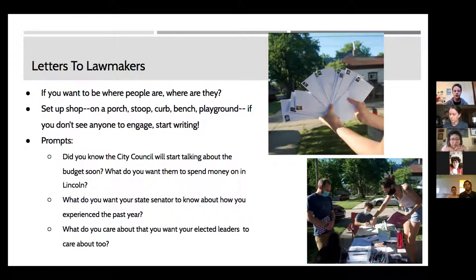I suggested a few prompts for people who are writing to an elected official. Some of these are about asking people what they want to tell the city council to spend their money on, given that the council will be considering Lincoln's budget soon. But you can start with something much more basic: what would you want your leaders to know about how the last year's been for you? There's nothing wrong with talking to elected leaders, and a letter rather than a phone call might be a bit more fun and less intimidating for people who are just giving it a shot.